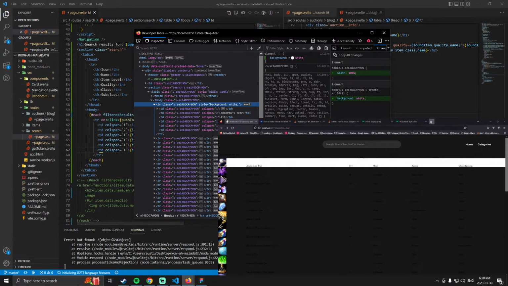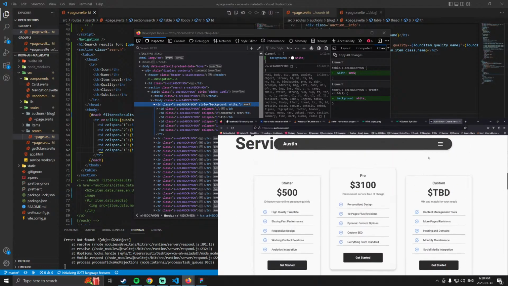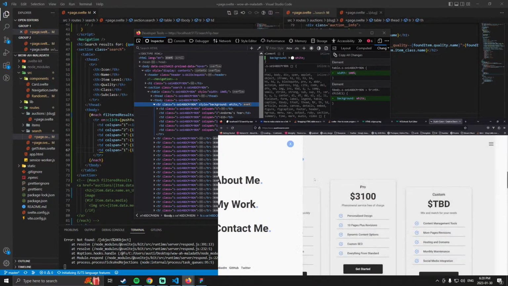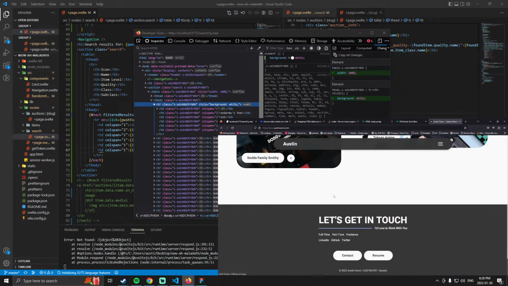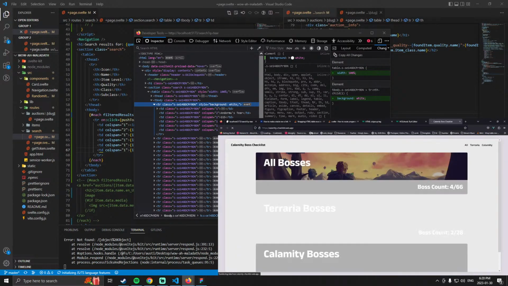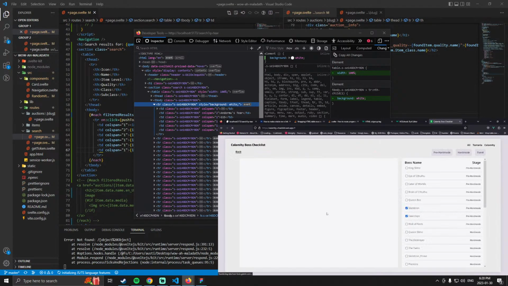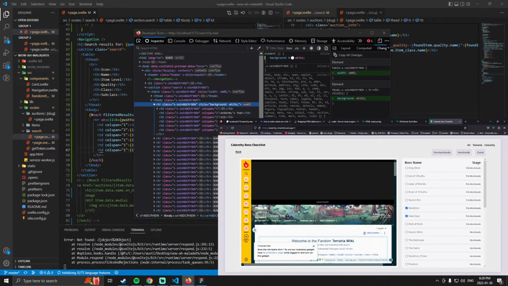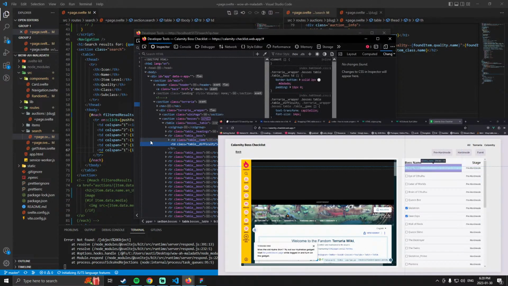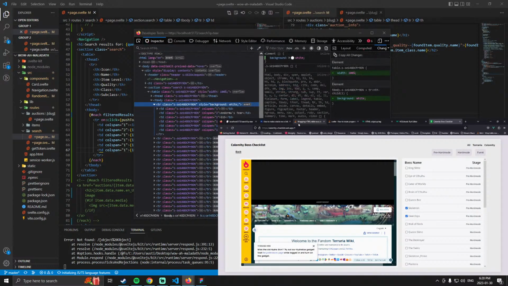But I have a project that's actually very similar to this. How did I. I'm not going to be able to see it because it's not on my homepage. It is, but it's kind of different. How did I do this? Oh, I just did width. Okay. Oh, let's try that.